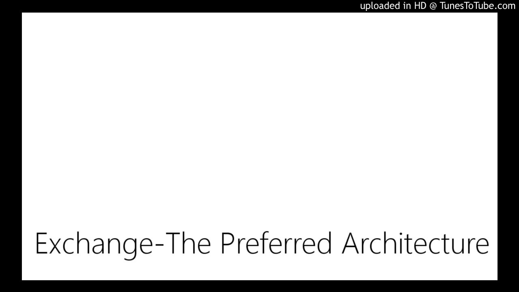So the preferred architecture recommends 4 copies at a minimum of your Exchange databases. And that is so that you can have highly available copies, perhaps in one data center, and then another highly available copy in a separate data center, with that 4th copy acting as a lagged copy, where the log files are replaying at a slower rate than the other 3 copies. So you're sort of using this functionality, log replay.